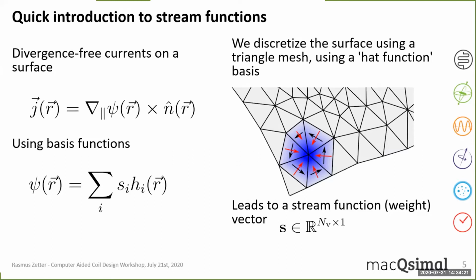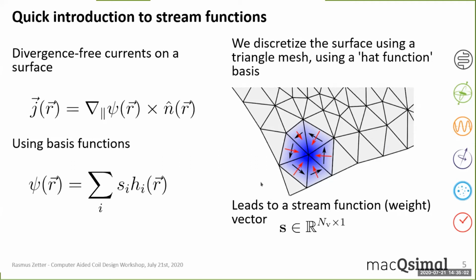And specifically in bfieldtools, and in other previous publications as well, we use a triangle mesh discretization, since triangle meshes are really adaptable. It's not confined to one specific geometry. And they're kind of ubiquitous. And yeah, in these triangle meshes, we use so-called hat functions as our basis. These are quite common in boundary element methods and finite element methods. If we were on 2D planes, these basis functions might be Fourier series, for example.